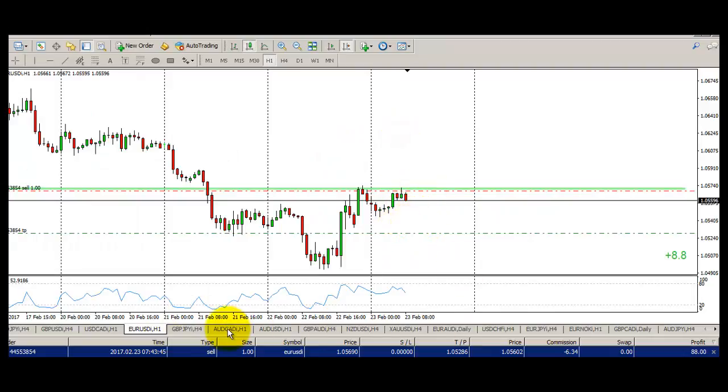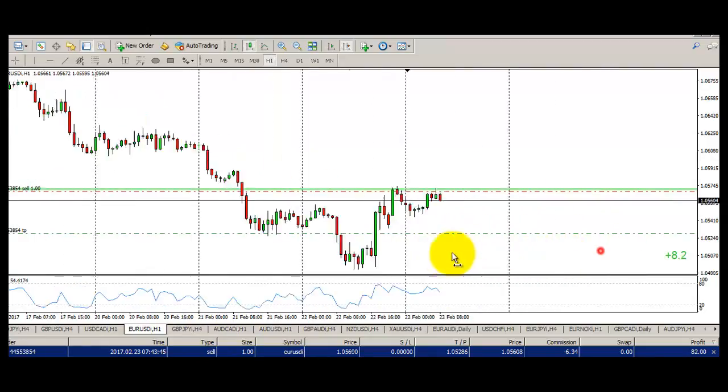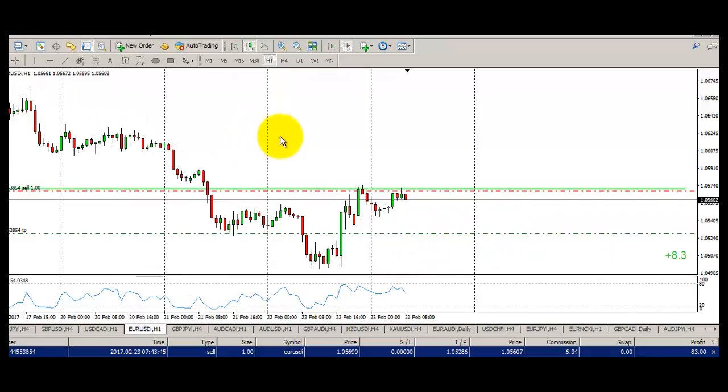If I see any other trades worth profiting from today, guys, I will send you alerts and let you know, and you can obviously take advantage of it. That's basically what we're looking at today.